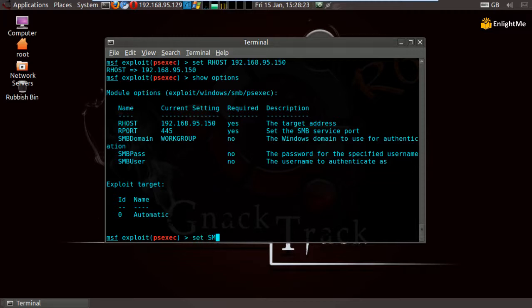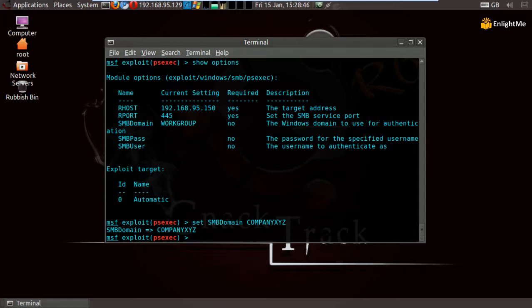So set SMBDomain companyXYZ. Enter. Then the username. We're going to type set SMBUser, and I'm going to write administrator.